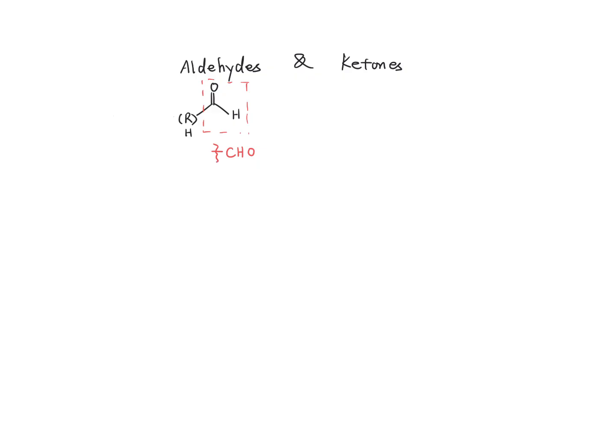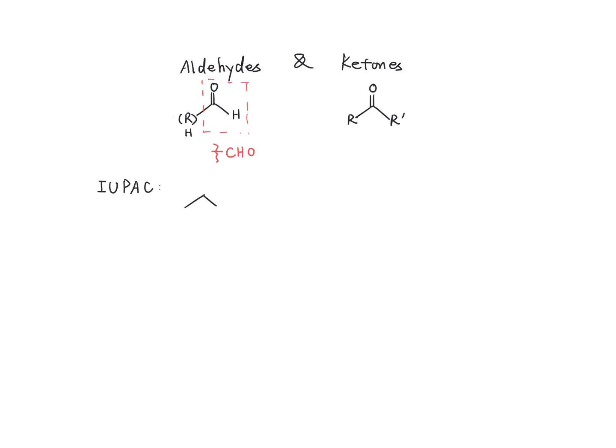And for the ketone, we also will have a carbon-oxygen double bond because it's one of the carbonyl compounds. On both sides of this sp2 carbon, you will have an R group. This R group can be the same, can be different, can be an sp3 carbon or an sp2 carbon as well. So that is all our ketones. First, we are going to look at how we can name them in the IUPAC system.